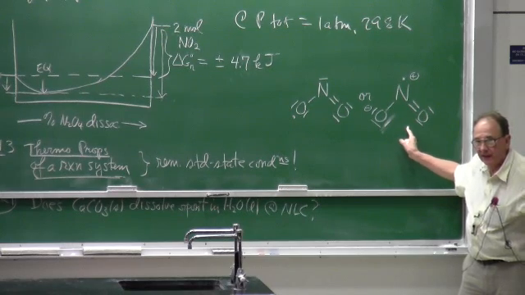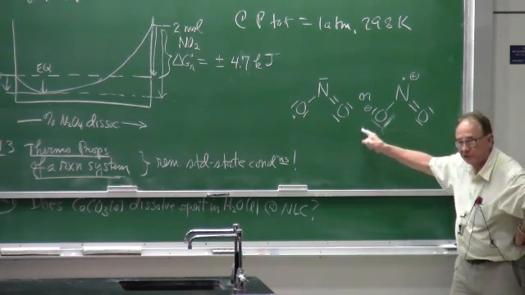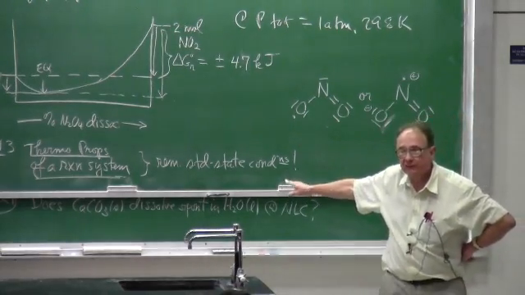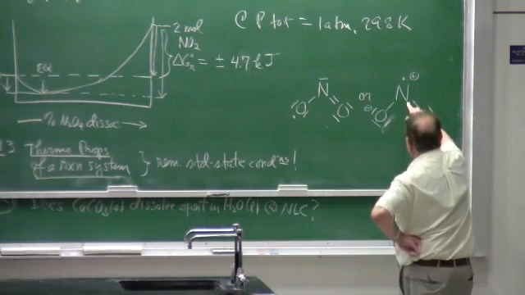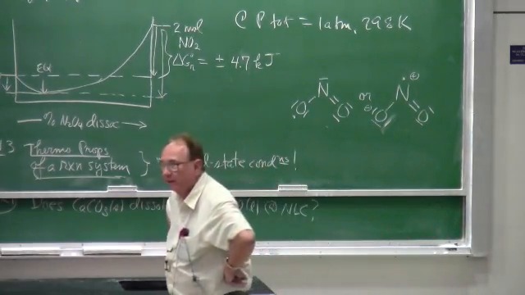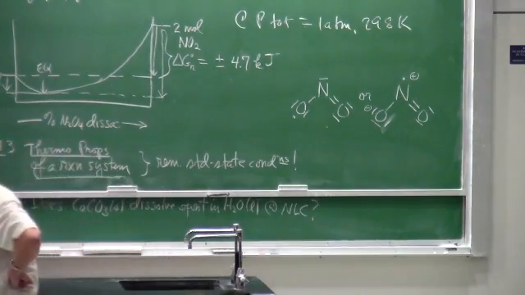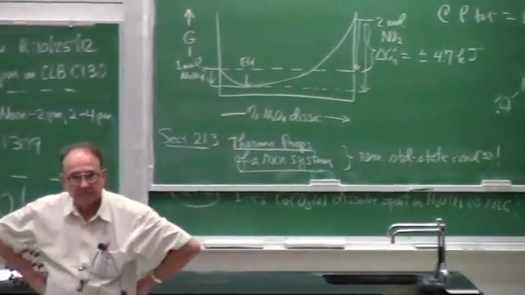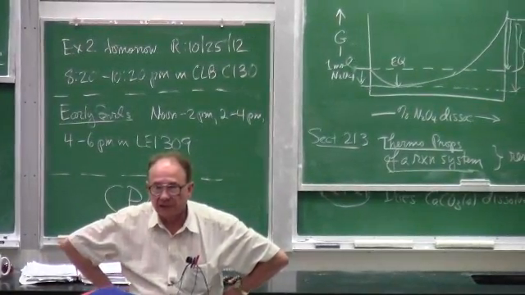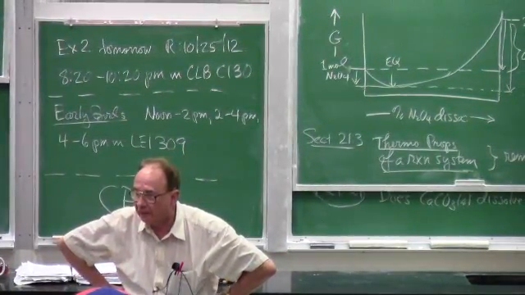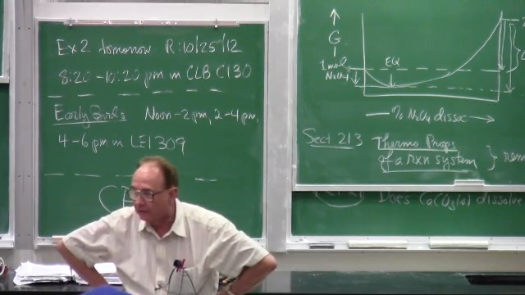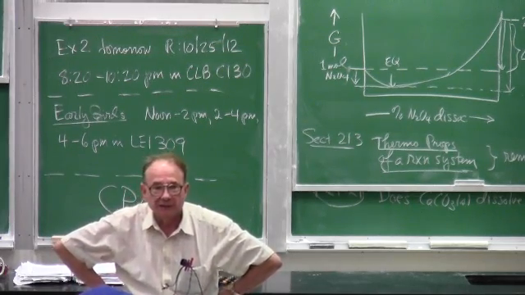Do you see that? The main difference between these Lewis structures is that for this Lewis structure we have an oxygen atom that's deficient of octet. For this Lewis structure we have a nitrogen atom that's deficient of octet, each by one electron. Which atom do you think will be more stable with the valence electron environment deficient by one electron from octet? Oxygen or nitrogen? Which one will be more stable?